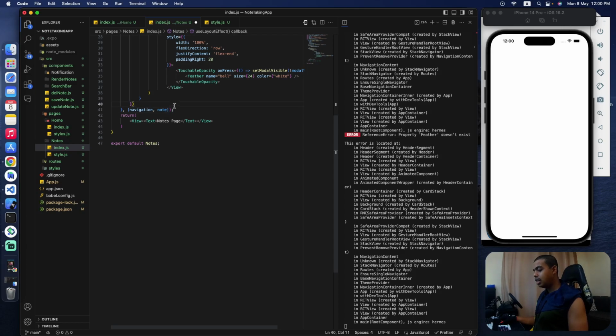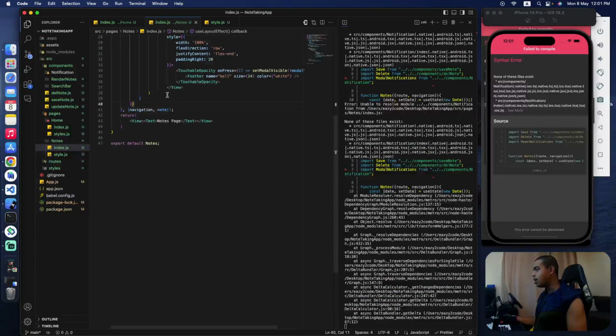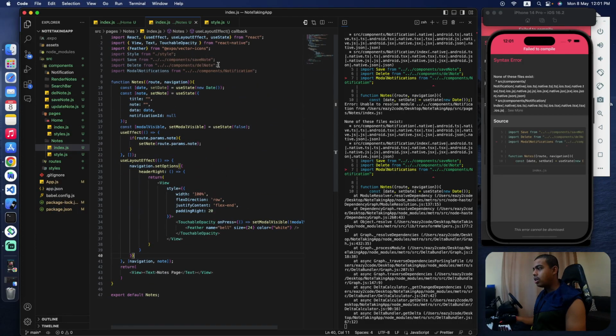So as you can see, let's save it. We're getting an error over here. None of these files exist of notifications and all. Okay, let's come back to the top and see what is the error that we are facing. It is the import statement.